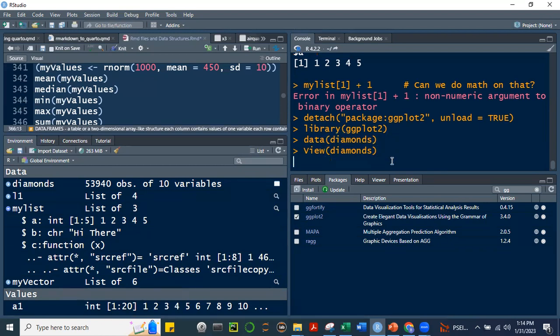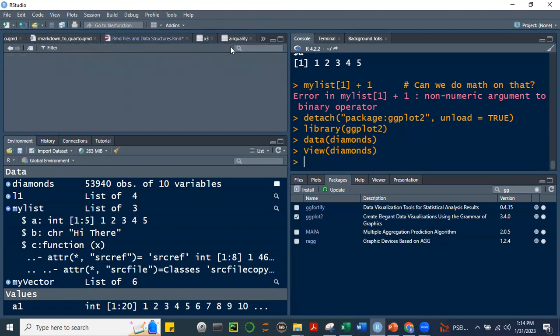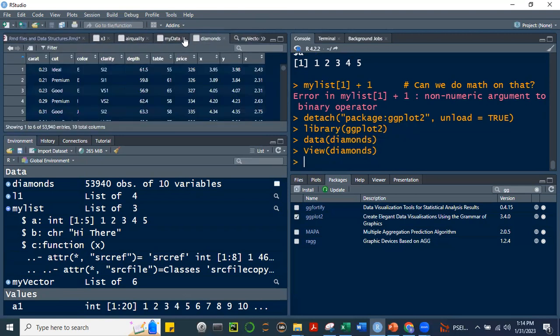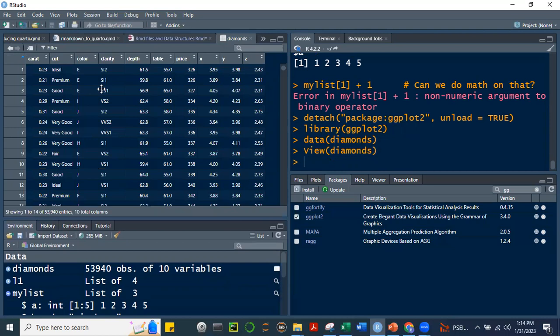So let's try to view diamonds. It brings us to this data frame. You have 10 variables all in all, and 53,940 observations.